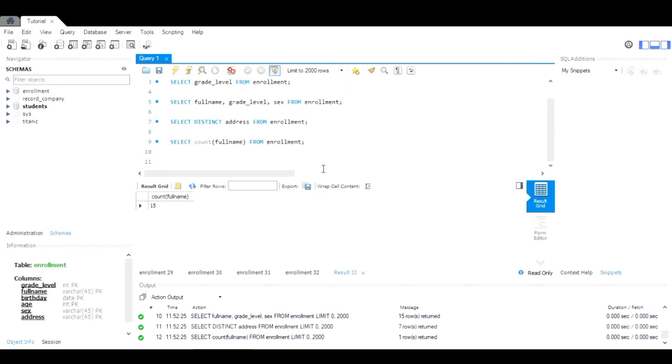We will combine COUNT and DISTINCT. COUNT gives the number of rows, while DISTINCT does not include the duplicates. So if we want to know how many specific grade levels are in this table, we will put SELECT COUNT, open parenthesis, DISTINCT grade level, close parenthesis, FROM enrollment.